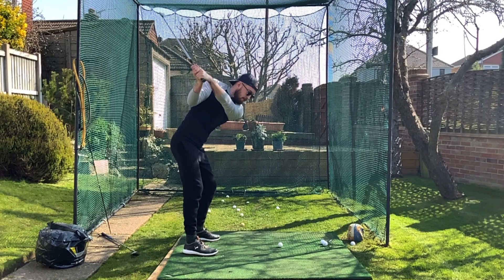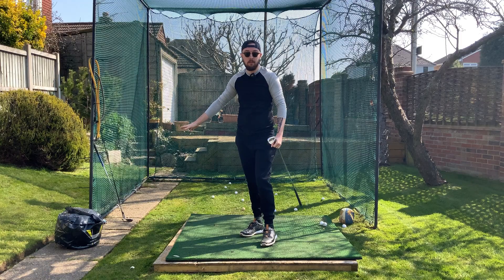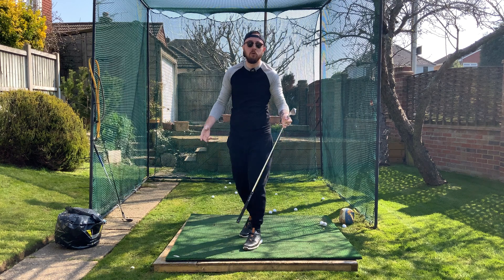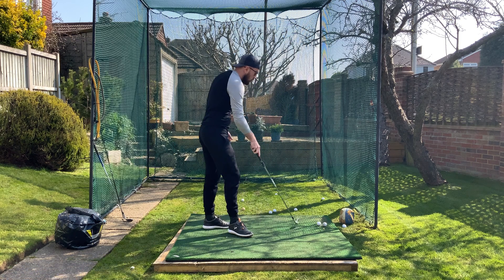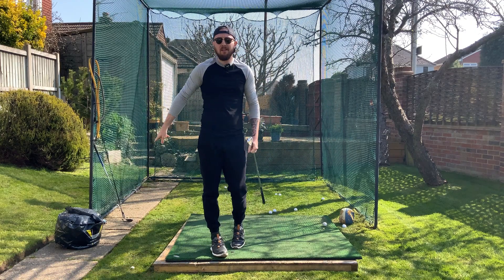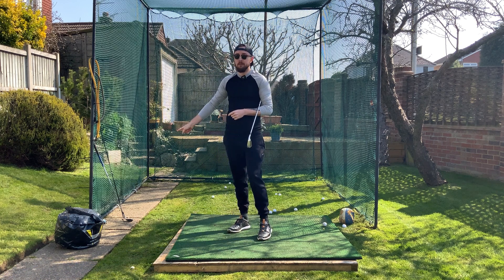Look at how rotated you're going to get — I've only hit that drill a few times, doing it before some online lessons the other day. Even with just a few reps, boom — it worked. Often with rotation drills you have to get good at doing the drill before the rotation really gets there. I think the preset impact drill is the only one that springs you back straight away, but the first time I hit a shot doing this and filmed it slowed down, I just couldn't believe what I saw.